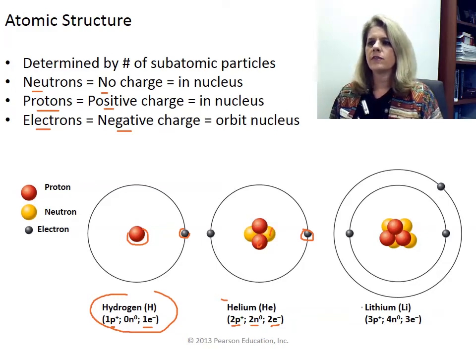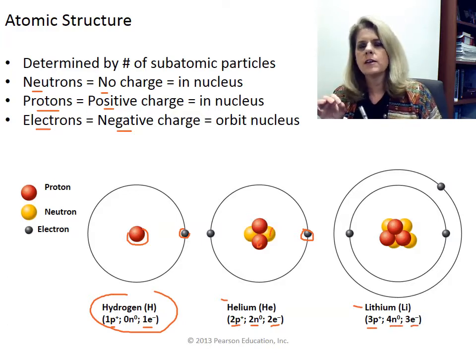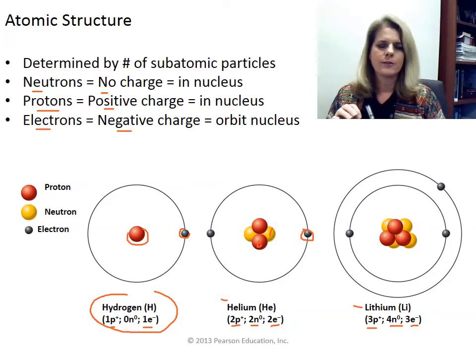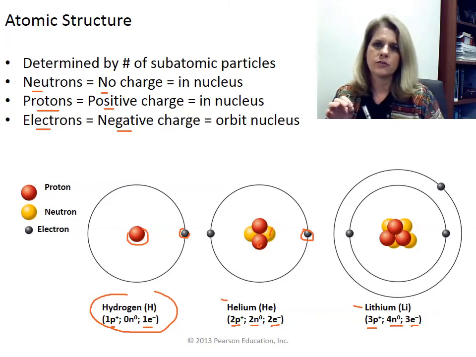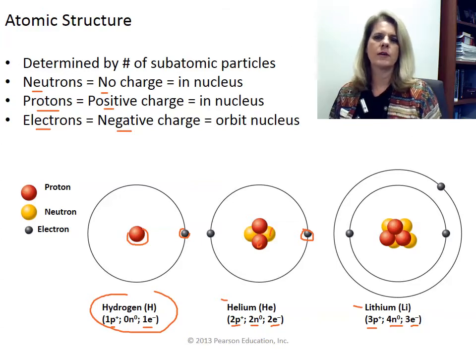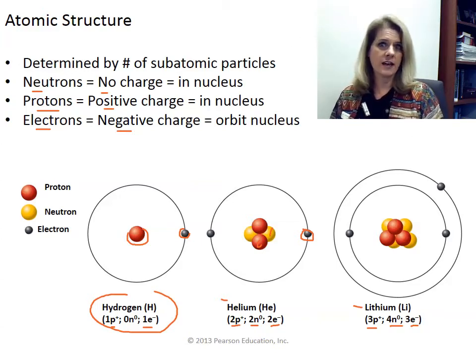And then another example will be lithium. It has 3 protons, 4 neutrons, and 3 electrons. So I'm not going to make you memorize how many protons, neutrons, and electrons all these different elements have. I just want you to understand or remind yourself from earlier chemistry that you've had in high school or earlier college chemistry. Each of the elements has its own unique number of protons, electrons, and neutrons to give its particular atomic structure and atomic size.